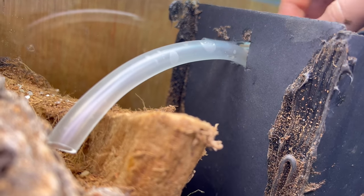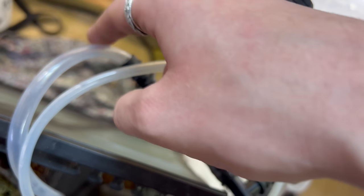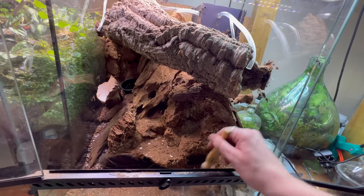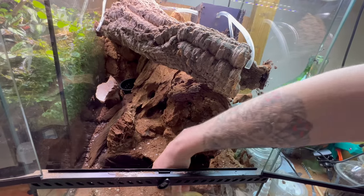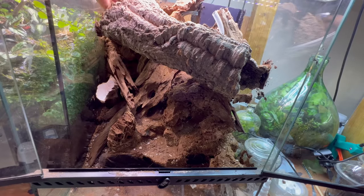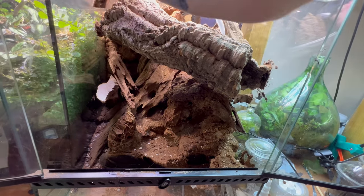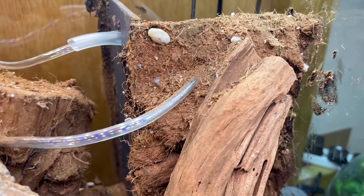Here you'll see a T-bar going from the filter — this is one river system running from the right side down to the left. Another T-bar at the very top is drilled into a pipe which I make slits for, and all the smaller tubes fit perfectly into it. This means I can create different drip walls, different river systems, and with slightly larger tubes I can create faster-flowing river effects. The rest of this is predominantly hardscape — I'm just making sure I've filled in every spot and nothing visible like the filter box is showing.